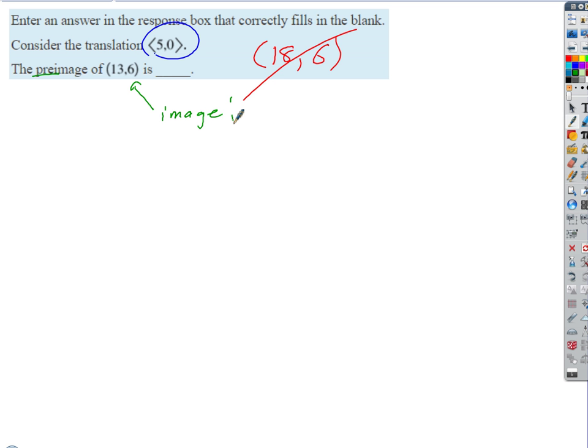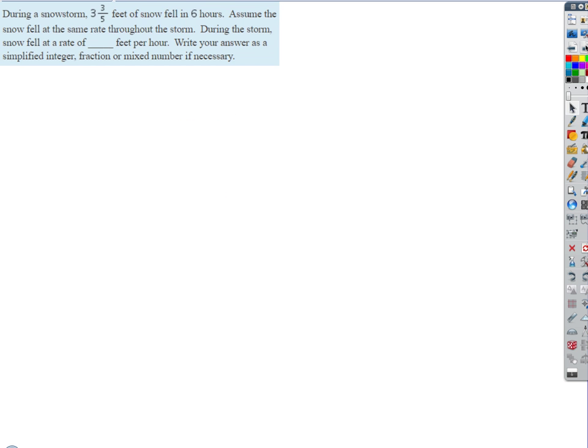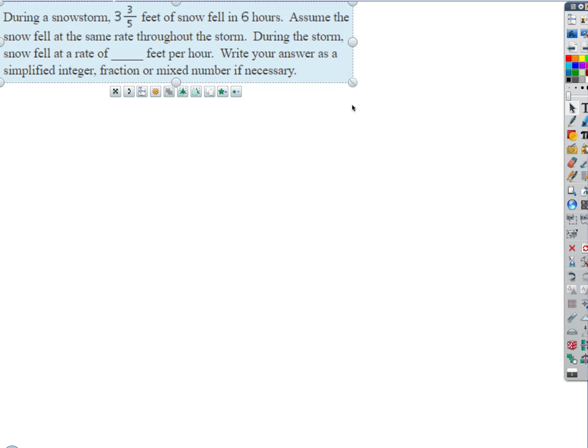So how am I going to find that? What do you think, Amelia? What can you do? Yeah, you just want to do the opposite, right? We're asking the question, what plus 5 equals 13? In other words, 13 minus 5, right? So it'd have to be 8, and then what plus 0 is 6? Well, that's just a 6. Okay? Make sense? So these are pretty easy fixes to make. I think if people wanted to go back and do a retake on this, these are pretty easy ones to fix.